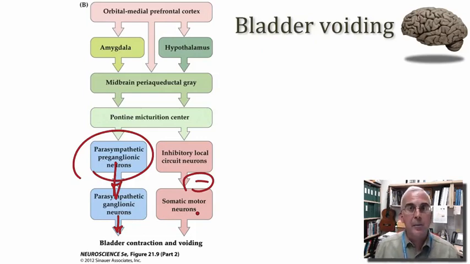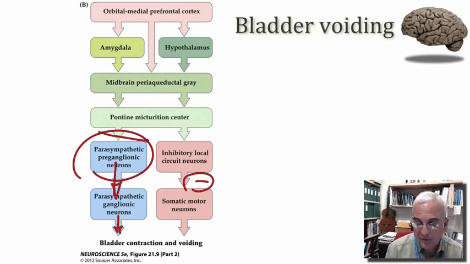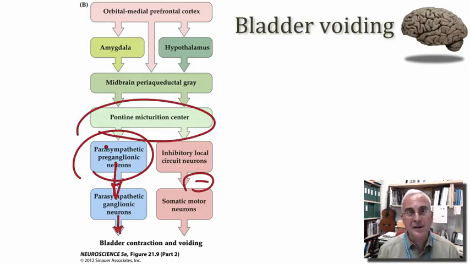Well, this is all coordinated by some really fascinating networks that involve the ventral medial forebrain and key integrative centers in the brainstem. One key center is found in the pons, and it goes by the catchy title, the Pontine Micturition Center. So this center needs to be activated in order to coordinate the lower motor activities that result in successfully voiding urine from the bladder. So stimulation of this structure in experimental animals will produce urination, and it's on that kind of evidence, as well as an understanding of the anatomy, that we recognize this as a key center that must be engaged in order to successfully coordinate this parasympathetic outflow together with the inhibitory signals that relax the external sphincter muscle.